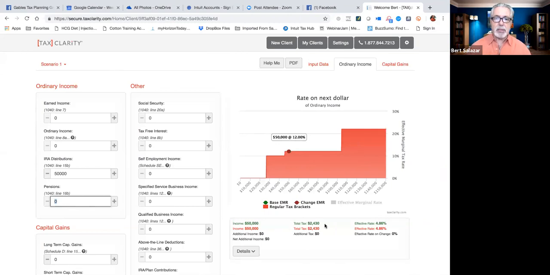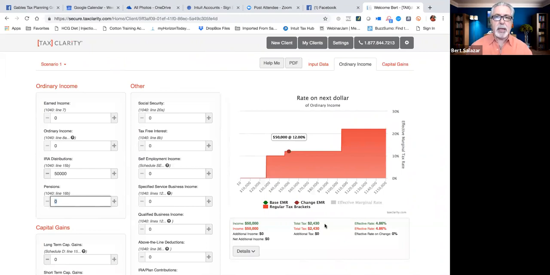I pulled up the software, and this is where we started the conversation, which I'm going to share with you right now. I said to the clients, you only need that $50,000 to mitigate some of the other expenses that you may have. But because not all income is created equal, what would happen if the two of you were to start taking Social Security benefits today, as opposed to waiting till age 70? And although they didn't know how that would look, I said, well, why don't we just go through the exercise?